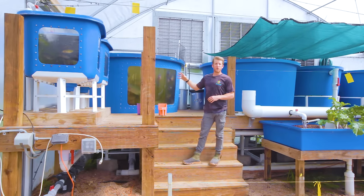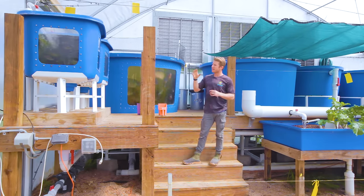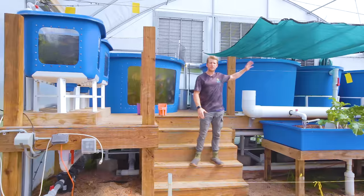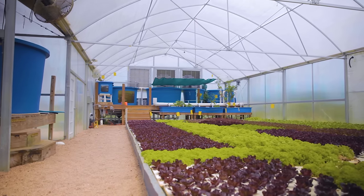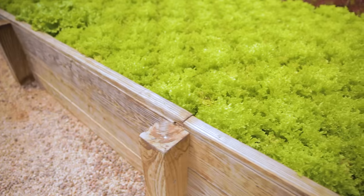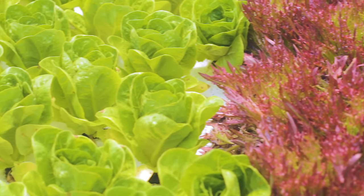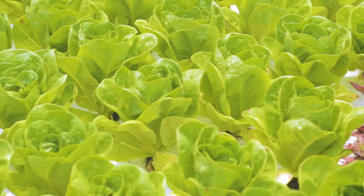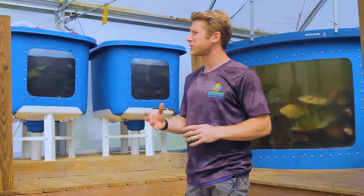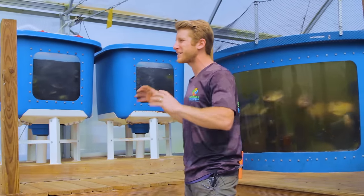If they were to reproduce we would have tons of small spawn get through the filters at the bottom of these tanks, ultimately get into our filtration over the rock media, and if they were lucky enough maybe even swim into our grow beds and become really hungry vegetarians — eating all of our roots until we really wouldn't have a product.